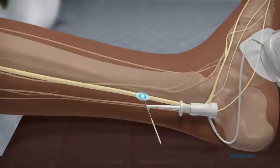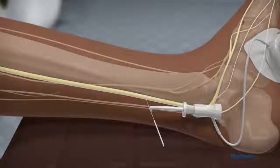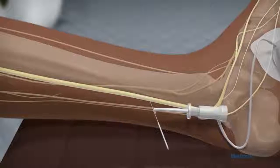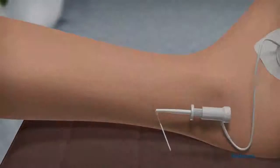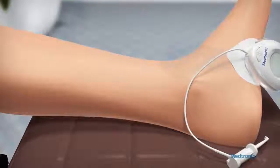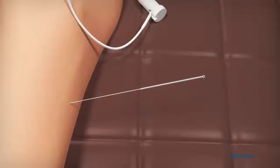There are a couple of things here that I want to highlight. First is form factor. The new device by Medtronic, the Neuro, is very small and attaches directly to the ankle. This is very different from the Uroplasty Urgent PC device, which is larger and is usually placed next to the ankle during treatment.